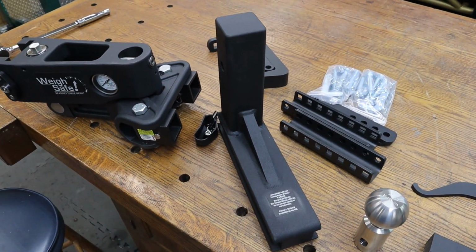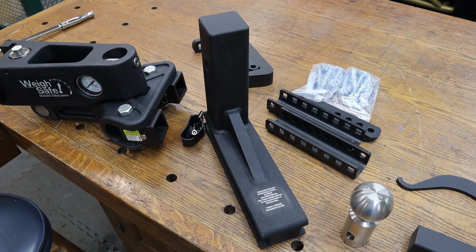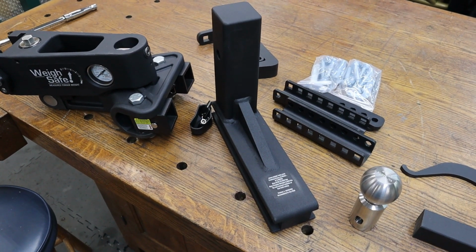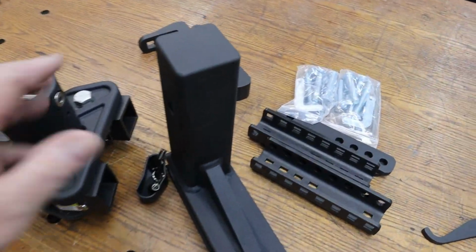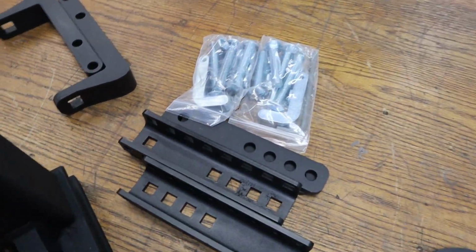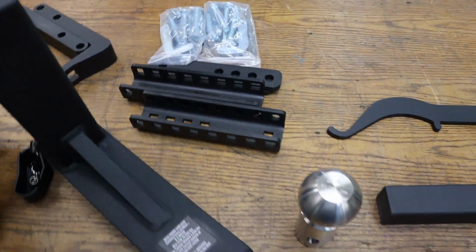Got a new to me truck as well to go with all this new trailer stuff. It's a '17 Ram turbo diesel 4-door dually. And it does have a class 5 hitch. So this is the class 5 2.5 inch receiver. There's all this hardware. This is all, of course, to attach to the tongue of the trailer.